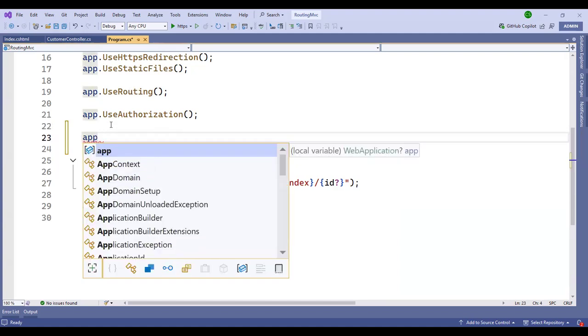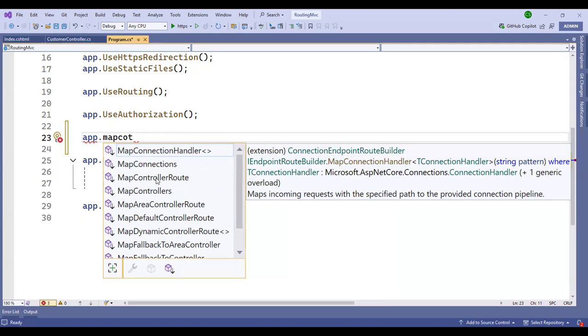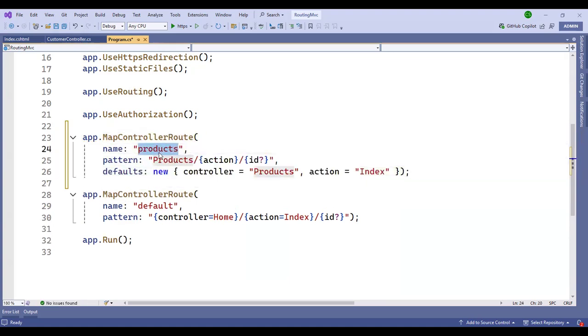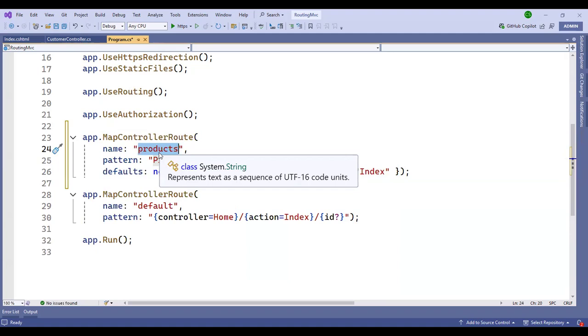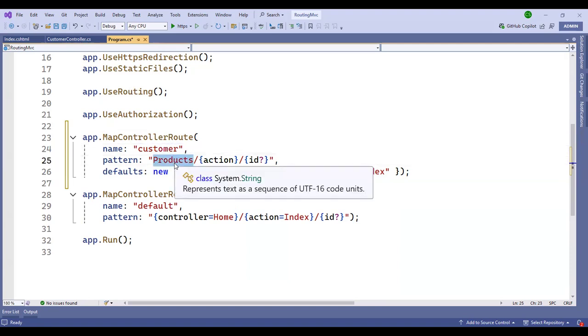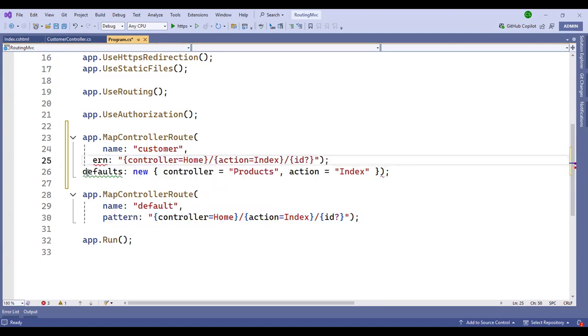App dot MapControllerRoute. This is the name coming here, but change the name here. Name is customer, and the pattern, you can write the same thing.